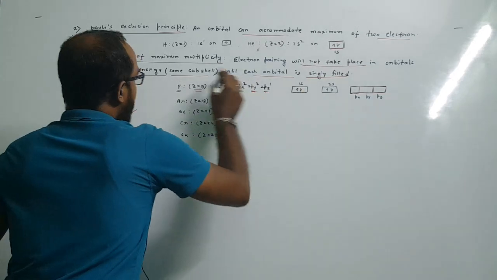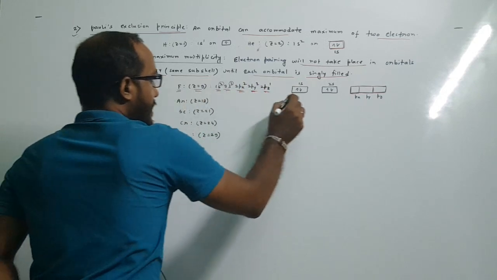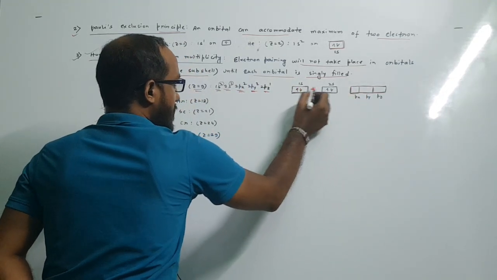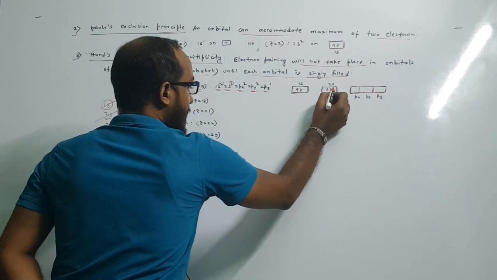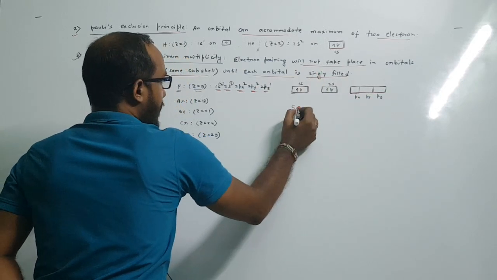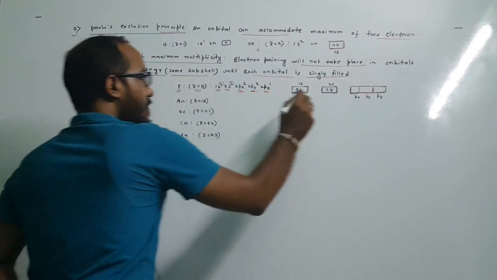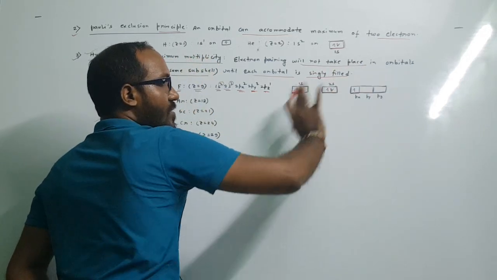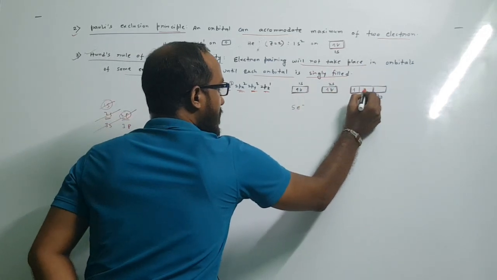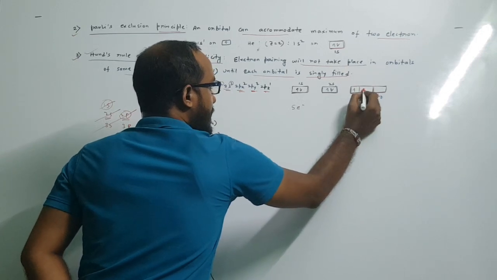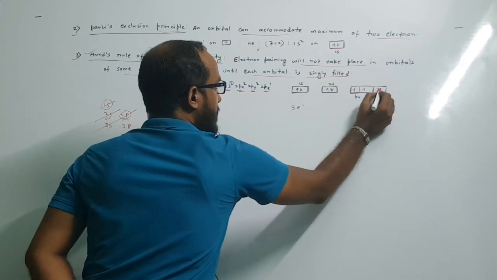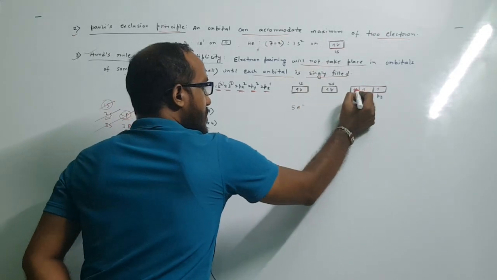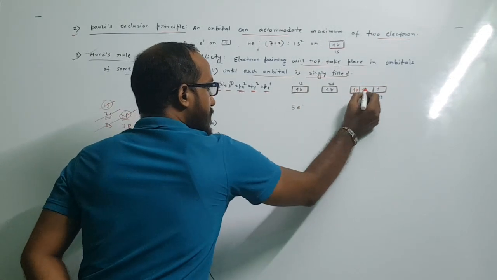So Hund's rule says that for equal energy orbitals, you have given 2 electrons to 1s, 2 electrons to 2s, then you have to fill the remaining 5 electrons. You have to give first 1 electron to each of the equal energy levels. So first one electron goes in px, py, pz. 3 electrons done. Then you have to come from first. So second electron, this second electron.